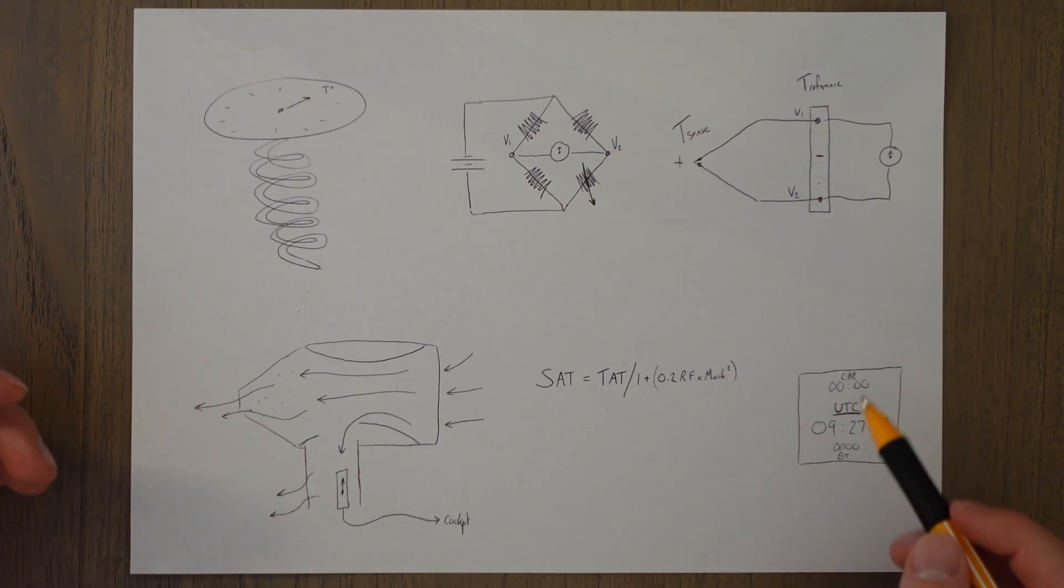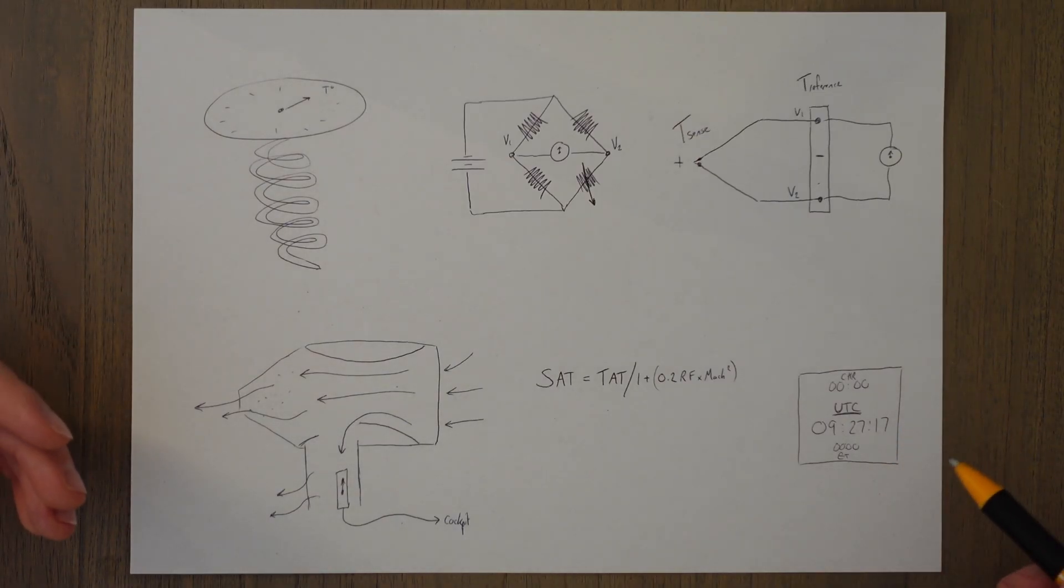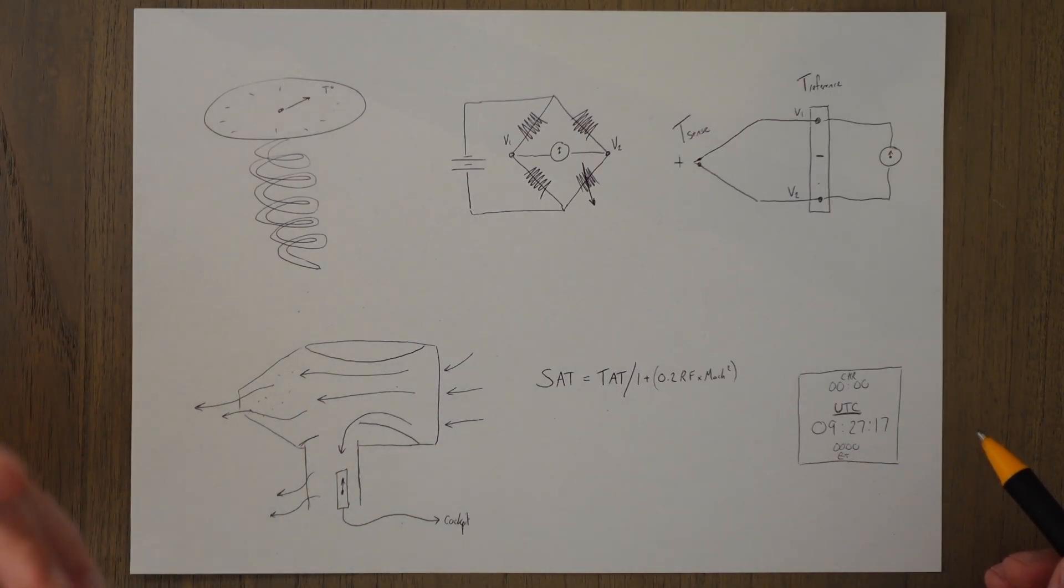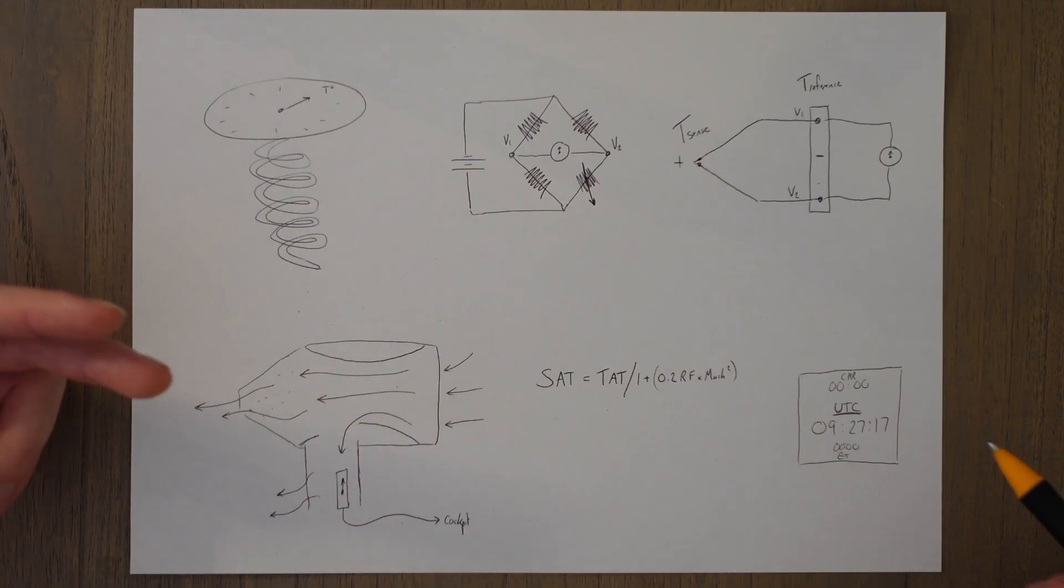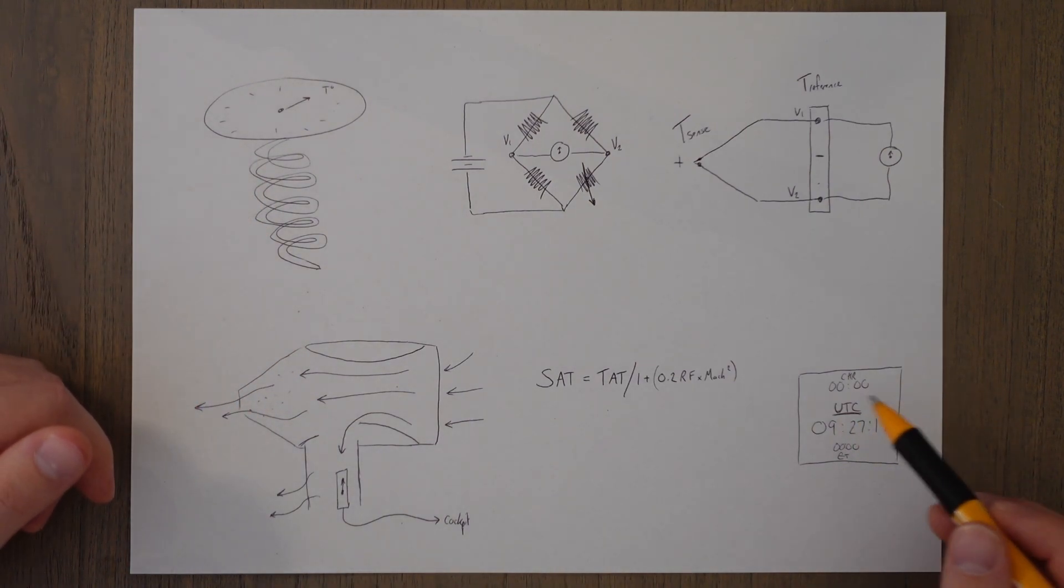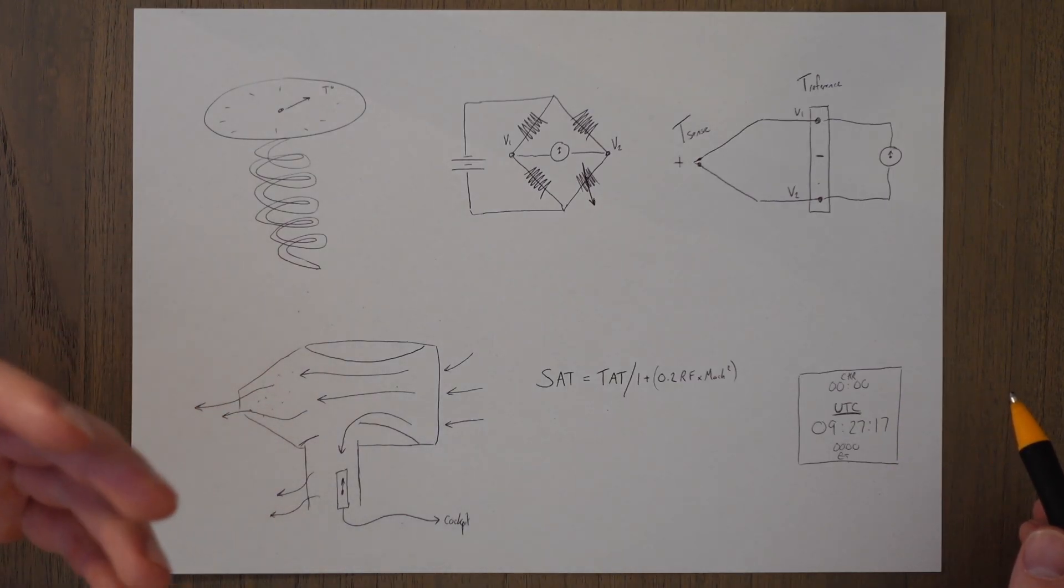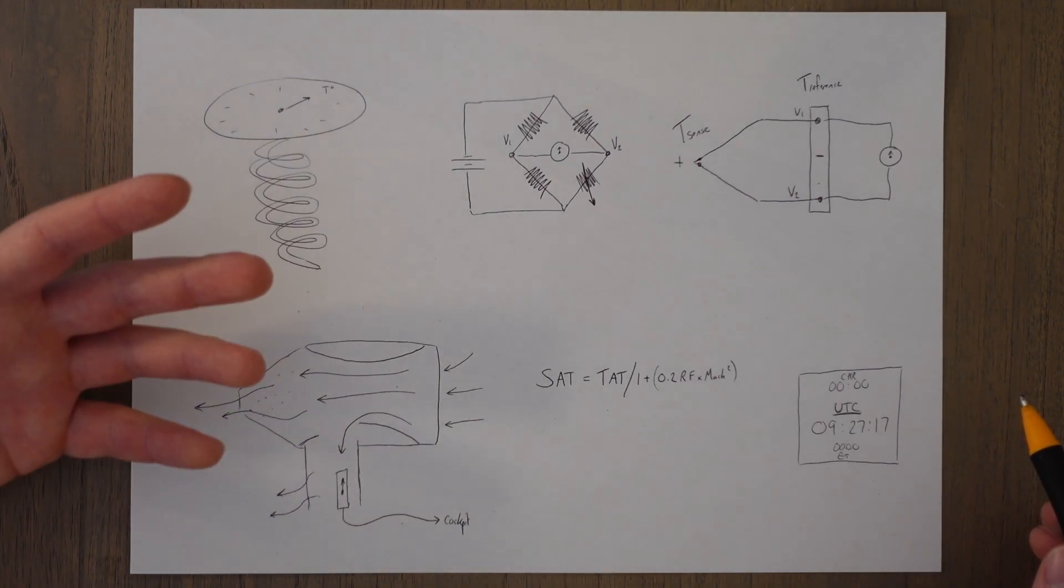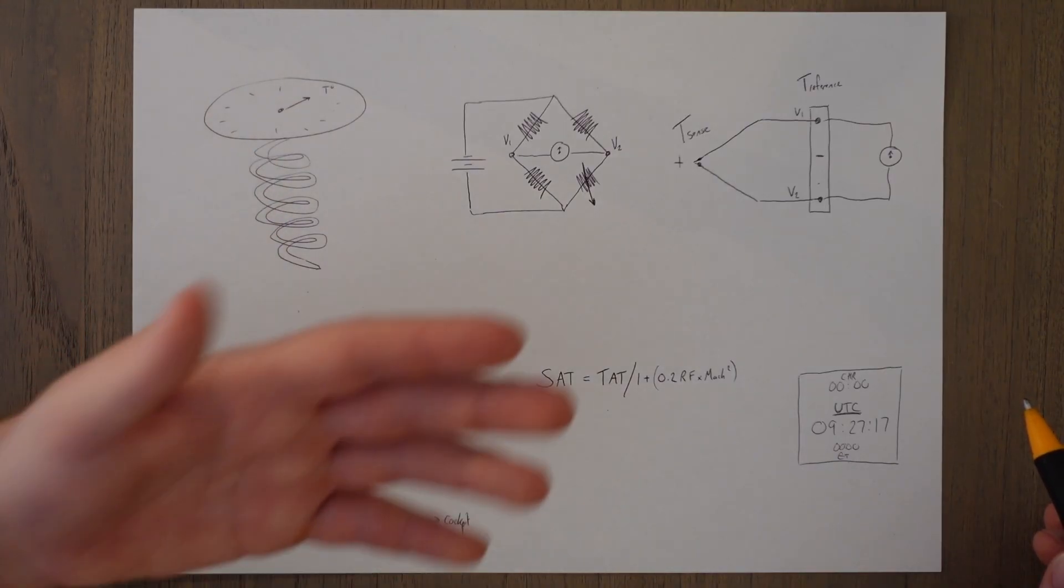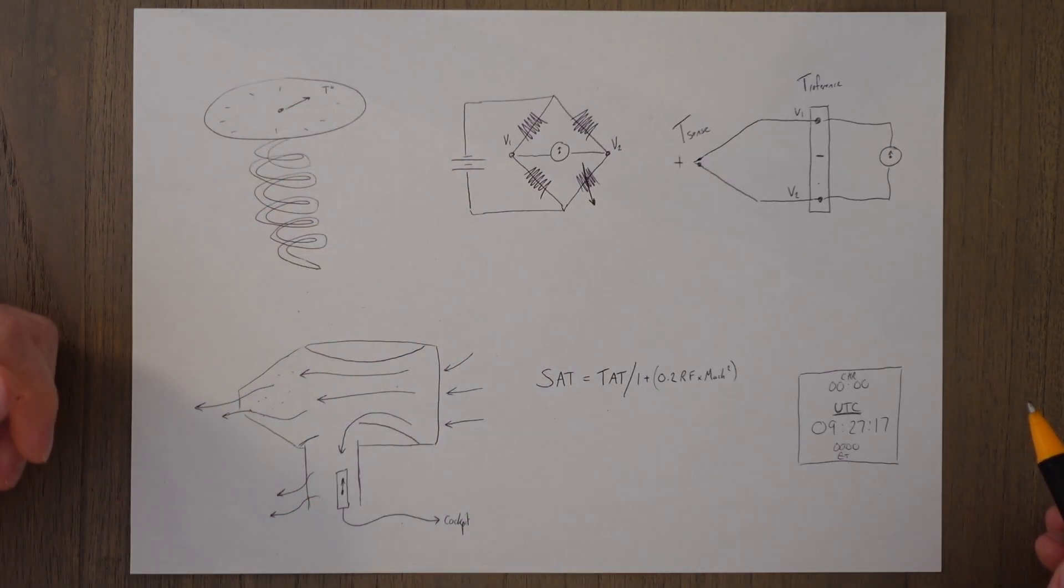We also need to measure the time. Time is very easy to understand. It's UTC time, which is the universal worldwide time zone. Everything in aviation is referenced to UTC. So instead of using your watch where the local time might be vastly different to UTC, you can use the system clock, which is always set to UTC for all aviation related things. And we can use accurate times from this to note down how long the engine's been running. And then we know how often we have to service those parts and when we need to service those parts.